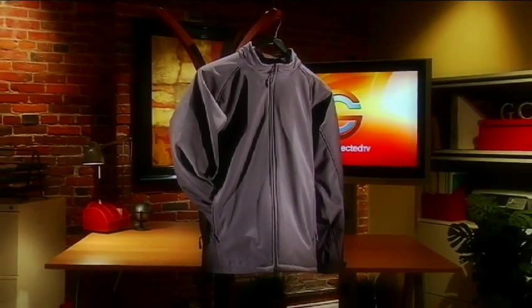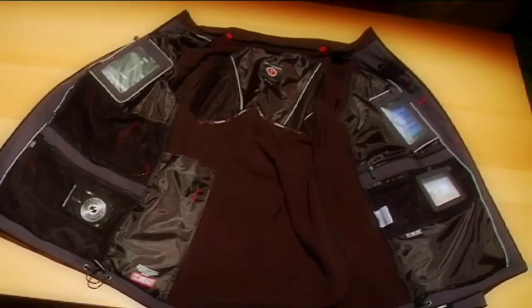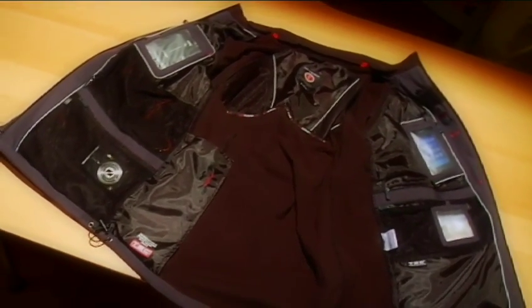Not just in the material that it's made of — it is a waterproof jacket, kind of a light medium jacket. You could wear it in the spring and summer but you could definitely keep warm on a winter day. What makes this jacket special is the technology that's built into it. They actually call it your personal area network, because inside this jacket I've got every technology solution that I'd probably want if I was out on the road.